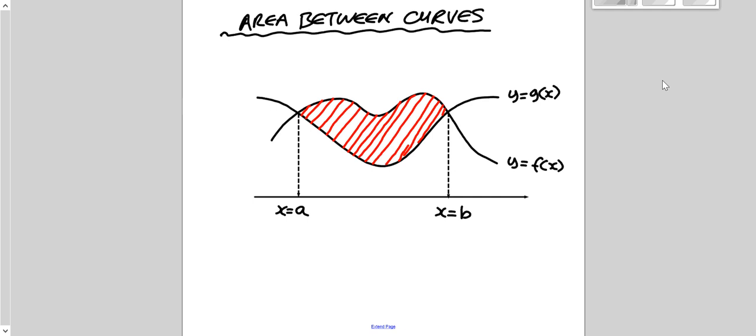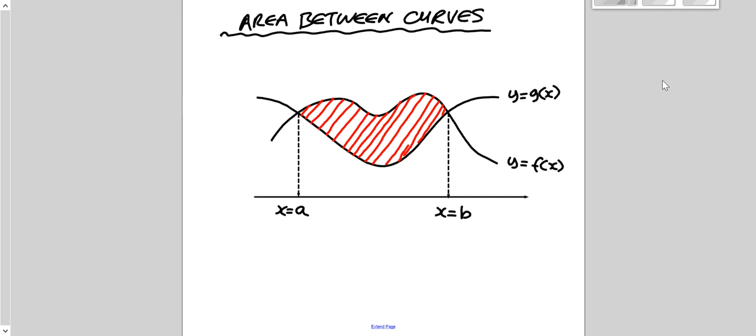So the red hatched, shaded area here, that's the area of interest. We've got two boundaries here, between x equals a and x equals b, from extreme left to extreme right. I'm referring to those curvy boundaries as y equals g of x and y equals f of x. That's just the name of the curves. They're just dependent on x, like x squared minus 5x plus 6, whatever it is. So we're interested in that red zone there.